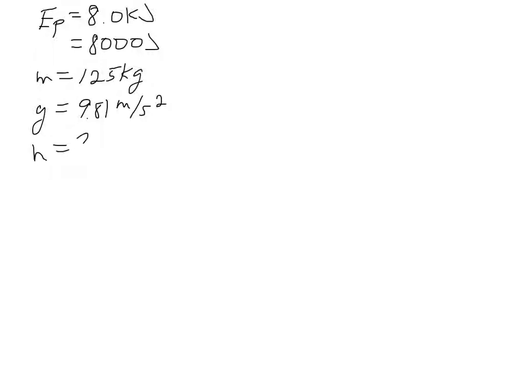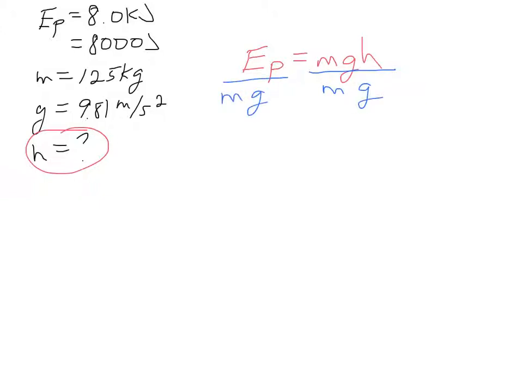What the question is asking us for is height. So we know our formula is going to be EP is going to be mass times the force due to gravity times our height. In this case, what we're looking for is height. So that means we're going to have to rearrange the formula and isolate our height. In order to do that, I need to get rid of my mass and my gravity. So I'm going to divide both sides by m and g. On the right hand side, because there's mg on the top and mg on the bottom, they can cancel out. And then I can rewrite my formula now. I have EP over mg is going to be equal to h.